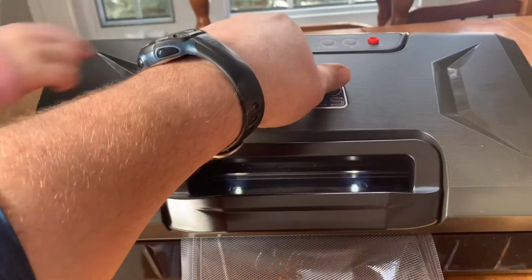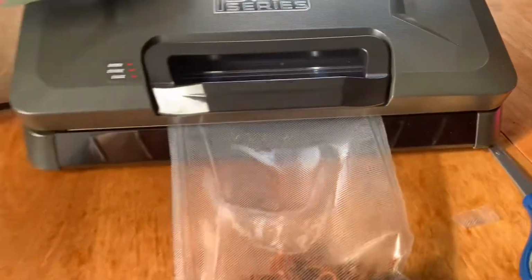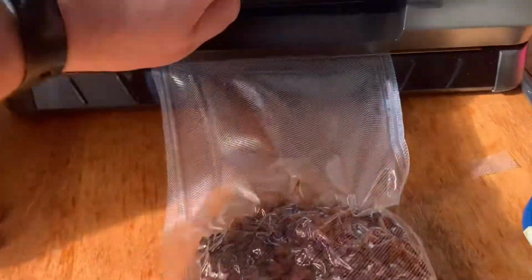Okay, press this one here, I believe, yeah. The red one in the middle. Press that one. There we go. Progress is done. Unlock, see how she goes.